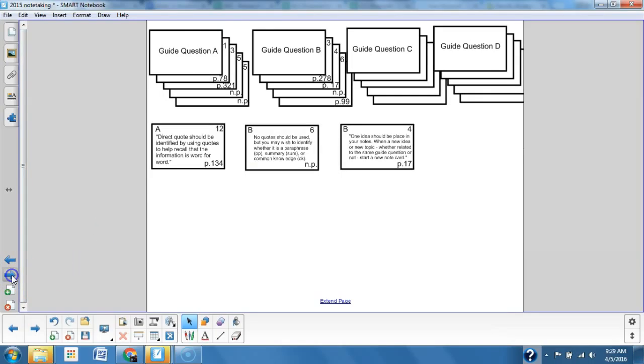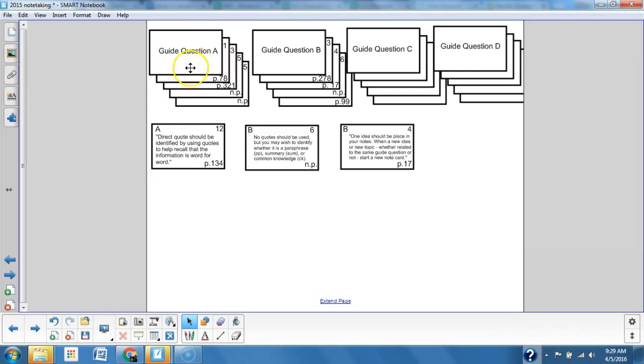As we go to the next slide, each of these guide questions will be written out. How I want you to look at them is first see them like a deck of playing cards, where each guide question is a suit. So this could be hearts, this could be diamonds, this can be spades, this can be clubs. The reason that you organize it is just like with the cards. If someone told you to organize a deck of cards, you could organize them according to suit, and then later on, you could organize them according to numerical order. So this is all about organizing your notes and how you can move these things around.